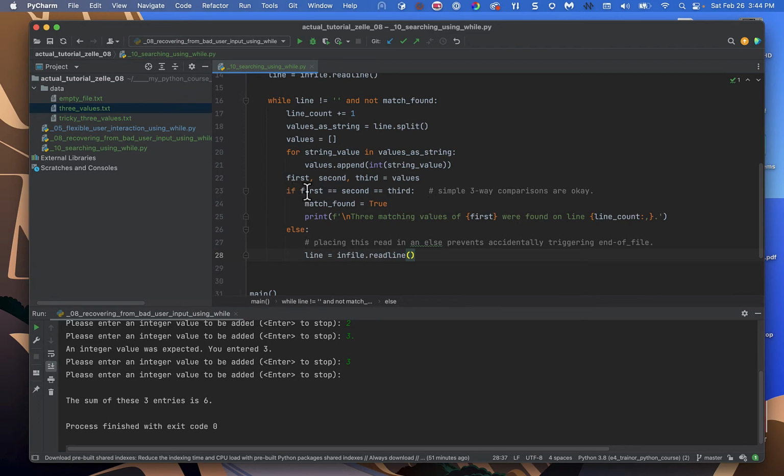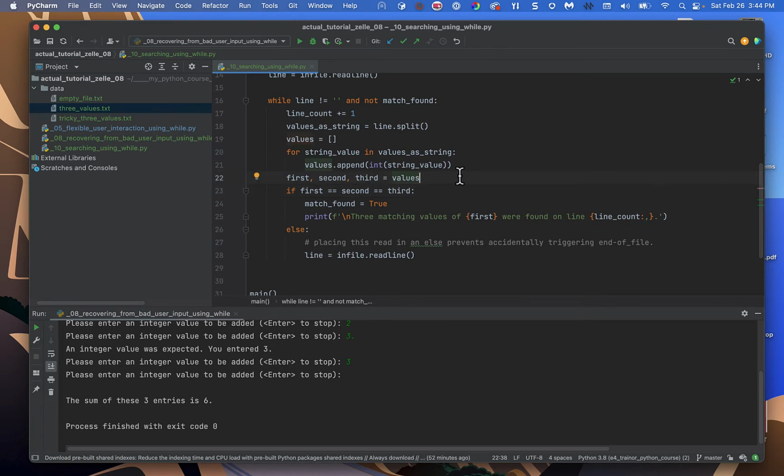I get the values into three variables, first, second, and third, and I actually do a three-way comparison, which I always frowned upon, but I've decided a three-way comparison on an if is okay if we're comparing three things that are supposed to be exactly equal. So I'm taking that out of there. That was just a teaching point that I don't need there.